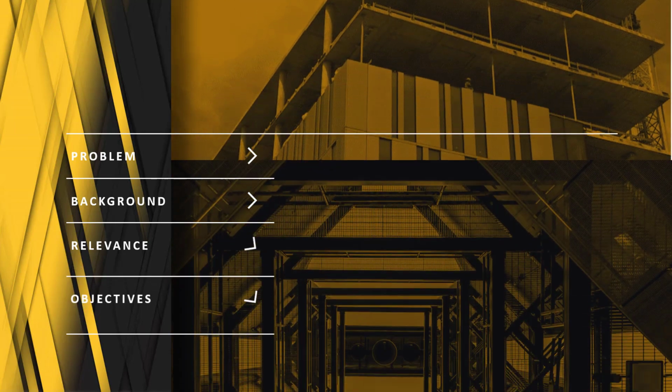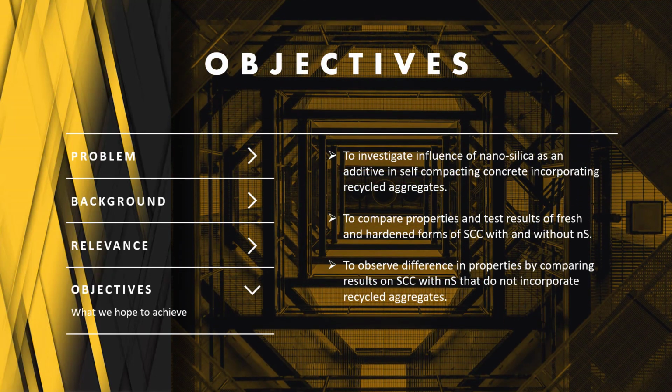The objective of this project is to investigate the influence of Nano-Silica as an additive in SCC incorporating recycled aggregates, to compare properties of fresh and hardened form of SCC with and without NS, to observe difference in properties by comparing results on SCC with Nano-Silica that does not incorporate recycled aggregates.